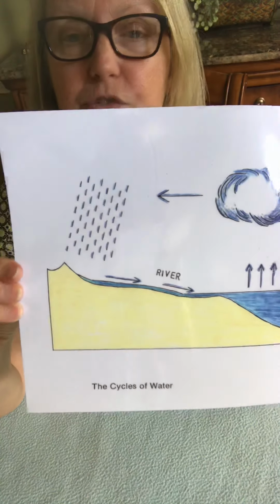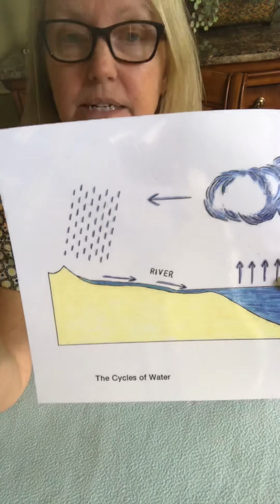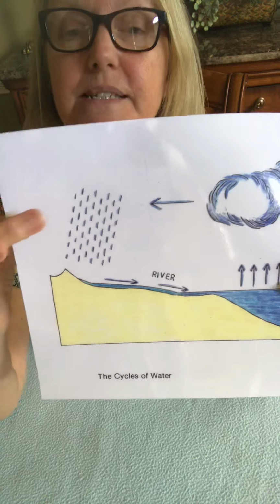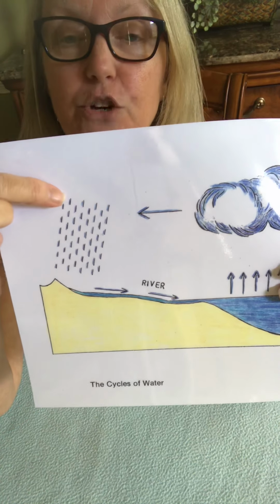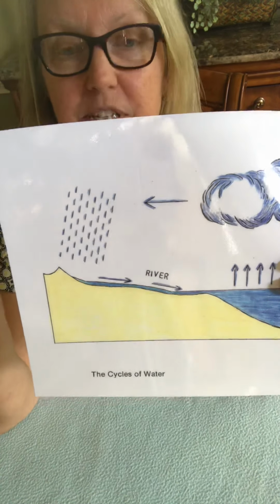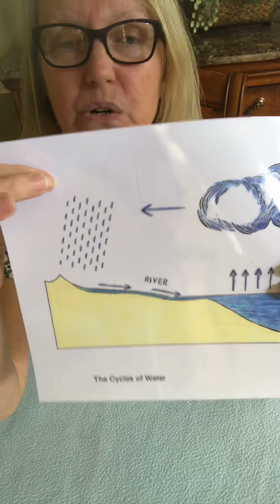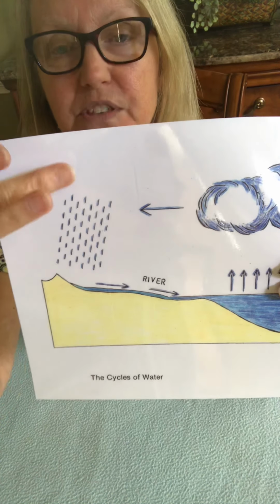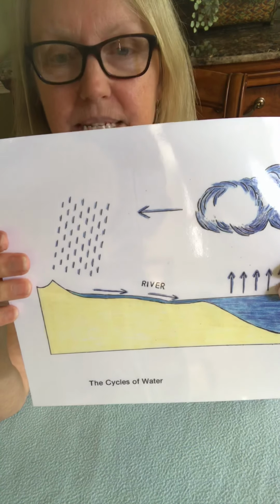And there are different forms of precipitation. In the winter, it may be in the form of snow. Sometimes during storms, and we've had a few of those recently, it could be in the form of hailstones or hail. Sometimes it's a mixture of rain and snow, a very wet snow called sleet, but most of the time it's rain. So we call that precipitation.